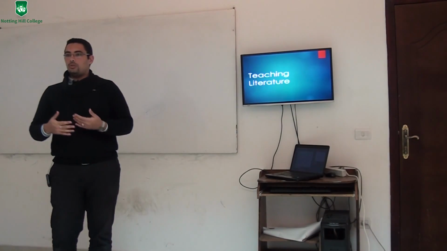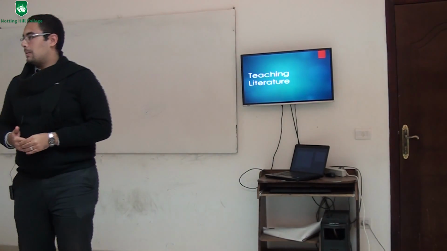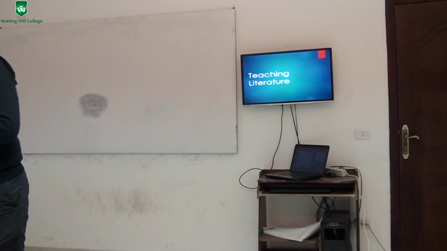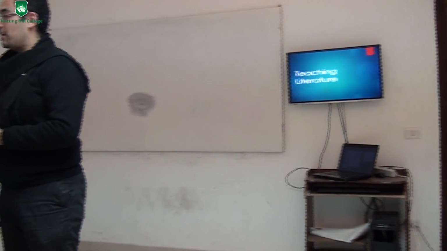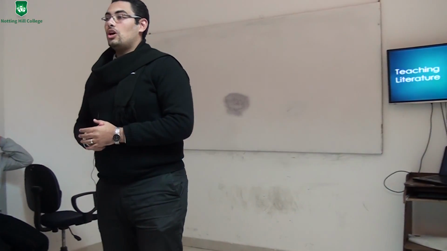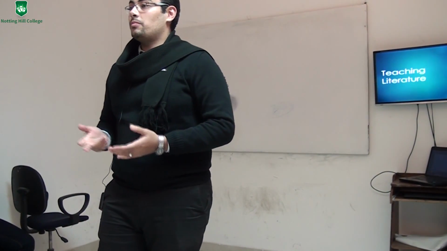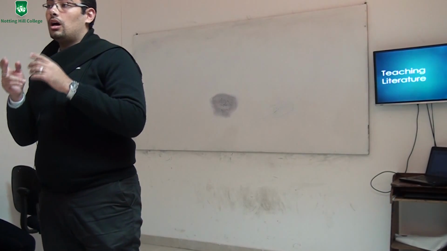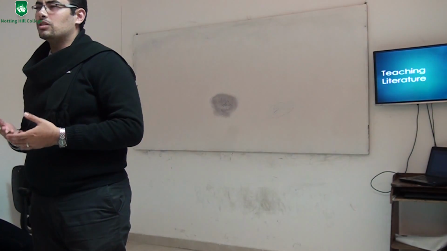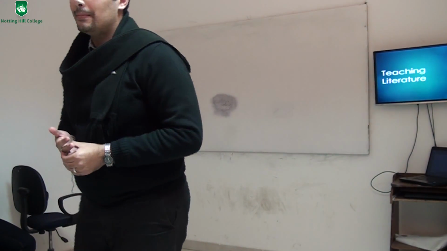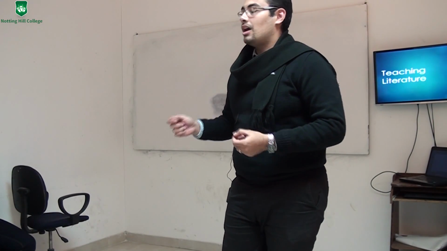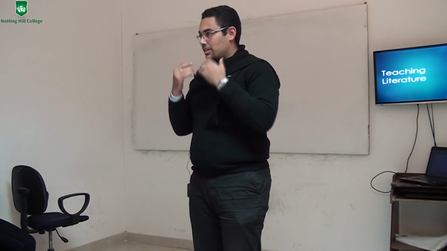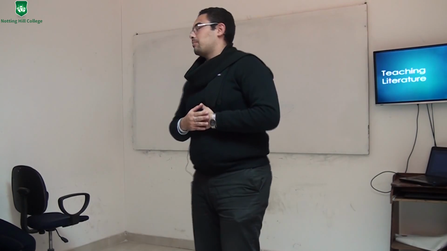Okay, so first of all, let me ask you a question. What is literature? Literature is divided into plays, poems, novels, and so on. So after all, literature is what? Something we hear, something we see, something we read? Mostly read. So it's related to written texts, right? Read and enjoy. So again, literature is something that we read, and we enjoy.